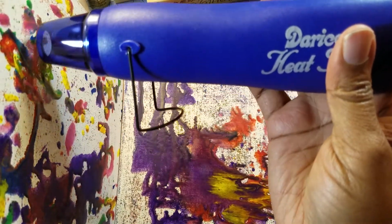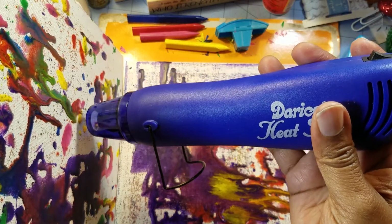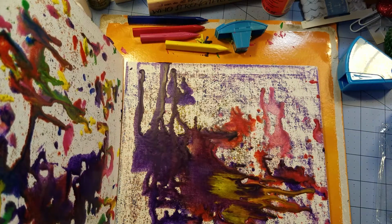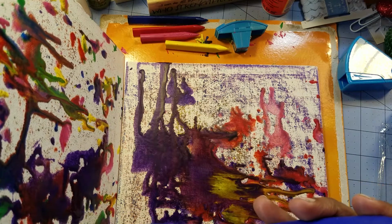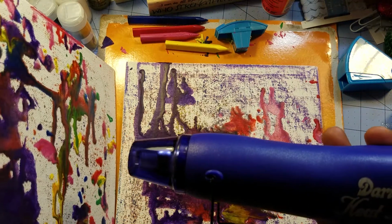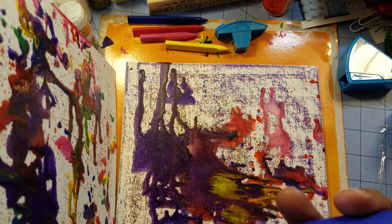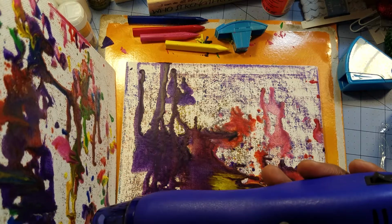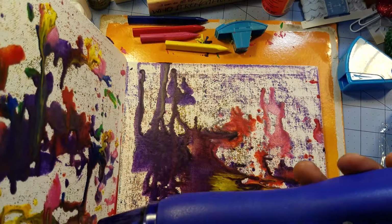And this one definitely has more colors. It has all of the colors that I shaved down. And I just want to try to get it to blend some, because some of these crayon shavings kind of just stuck there. So I just want it to blend down a little bit, because I don't really want to have a lot of white space going on.